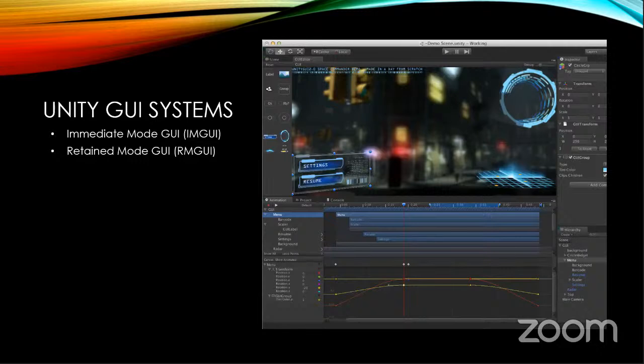This UI system was way more artist friendly, and it was very easy to create user interfaces without writing code. Originally this was supposed to ship in Unity 4, but they delayed it. It came with the Unity 5 versions, and it wasn't quite as impressive as the Unity developers wanted it to be.